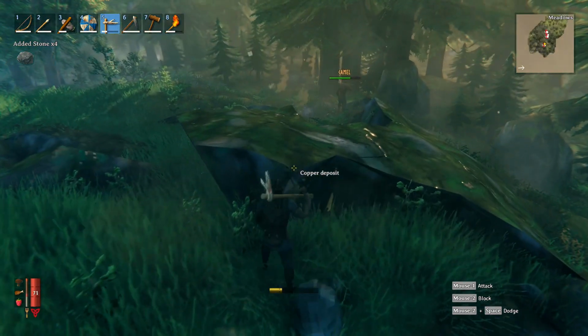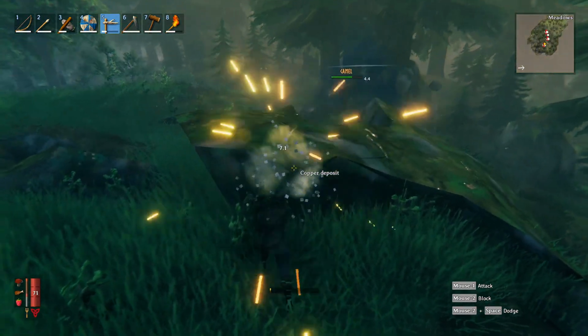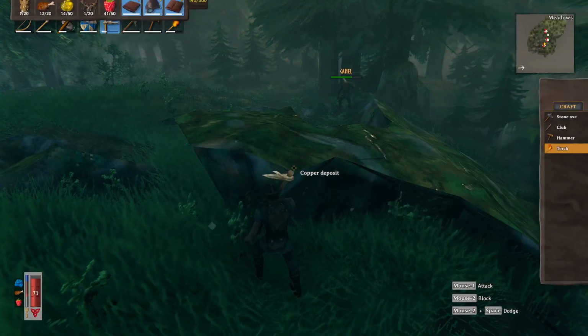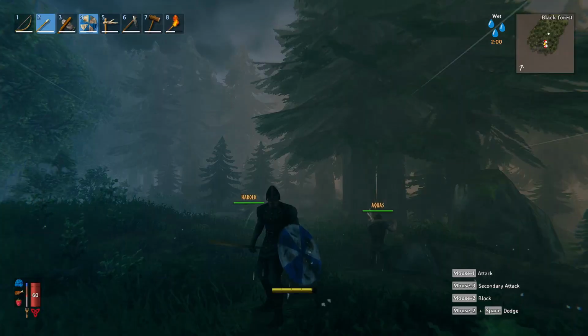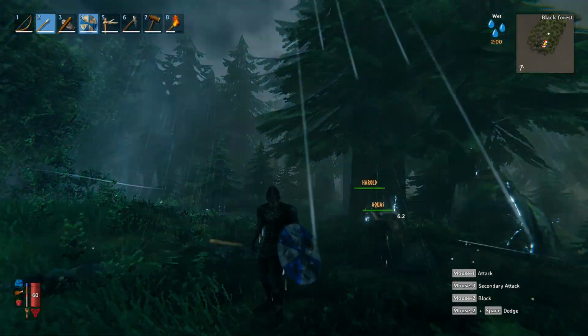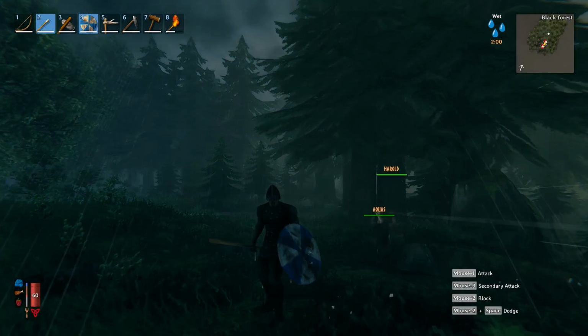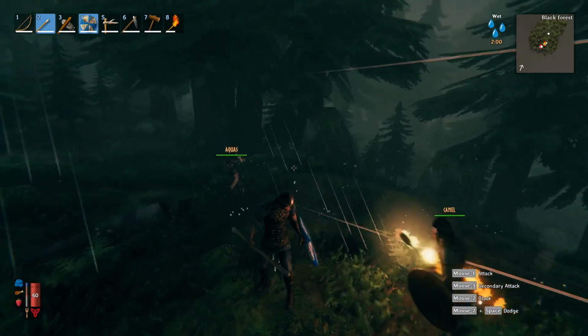I'm not gonna lie. Having an iron pickaxe and coming back to this is like a small nightmare. Oh no, it's raining. So we fought Eikthyr, and Camel fought Eikthyr twice, apparently. We also captured some boars, which is pretty cool. And now we're in the Black Forest gathering some copper ore.